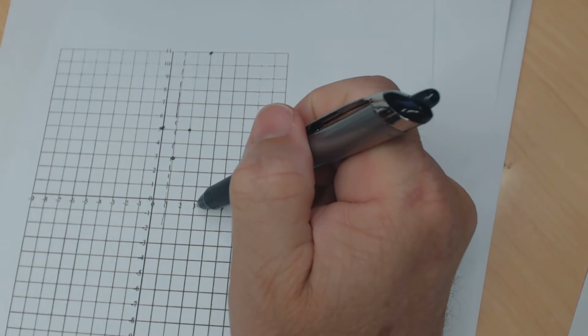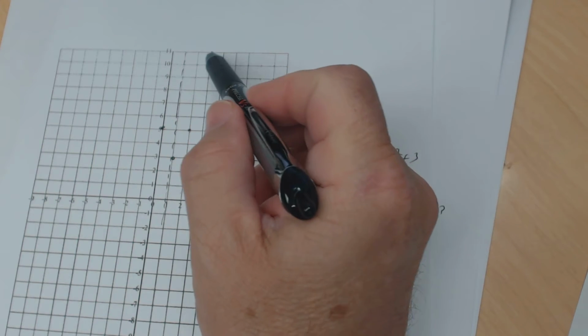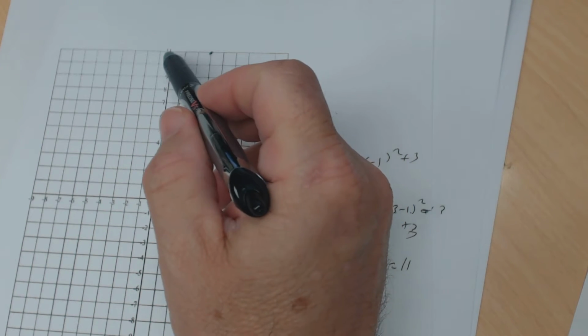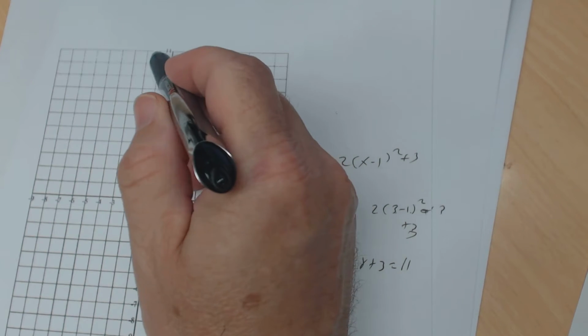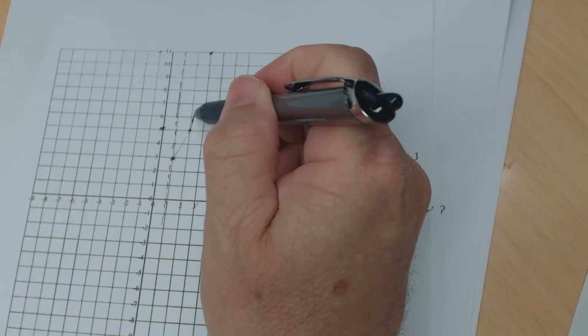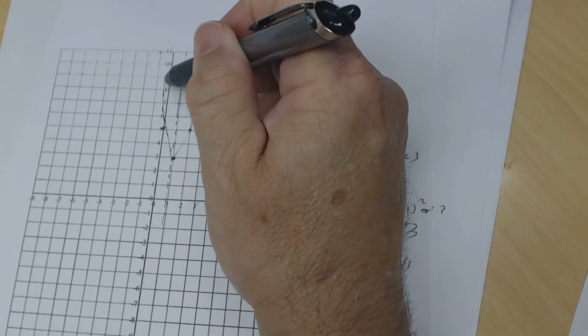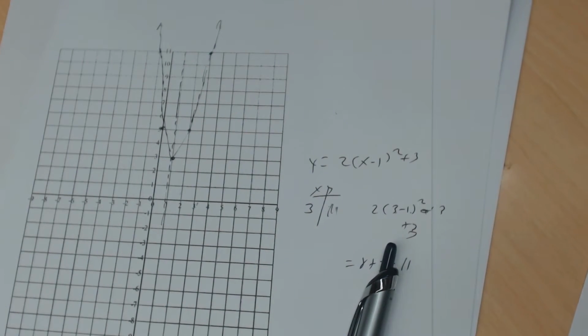And so I go 1 unit. We see how this is 2 units in the axis of symmetry. I go 2 units to the other side, so 1, 2. So I plot this point. Right, and then I'm just drawing this like this. And now it kind of looks a little bit better. It could be a little bit better, but it's better than the previous one. So we don't have any x-intercepts.